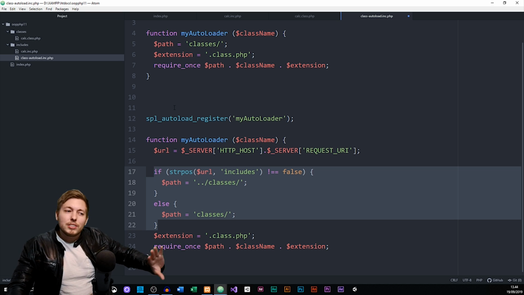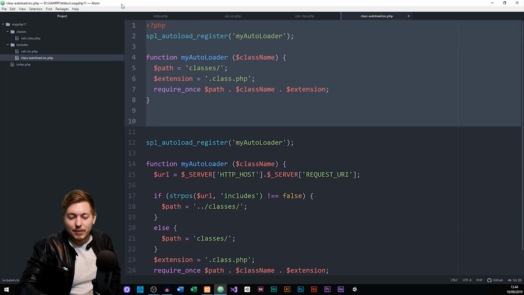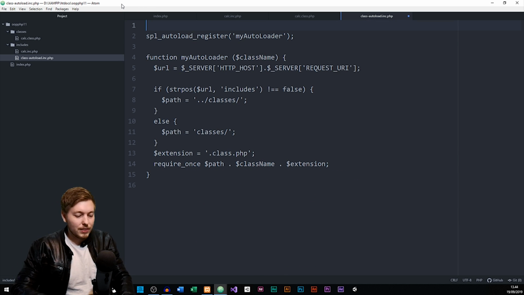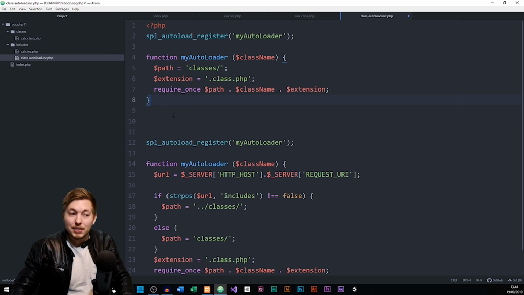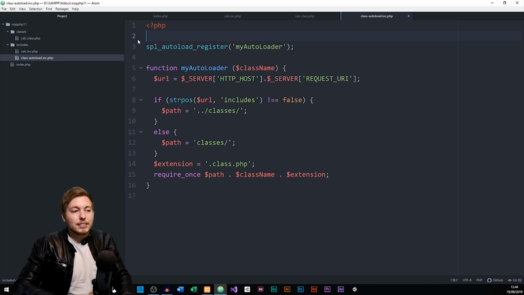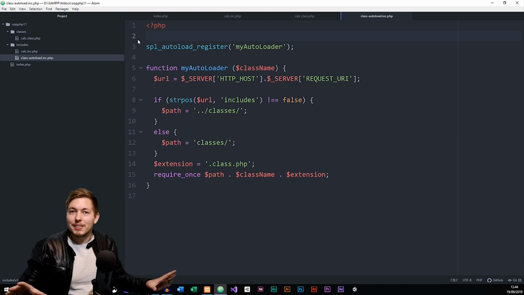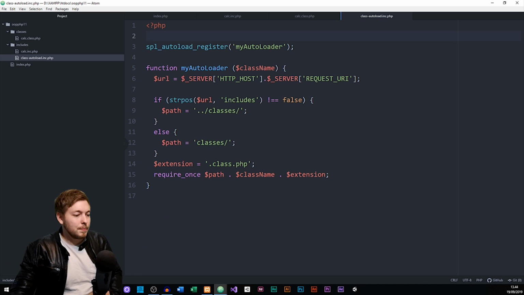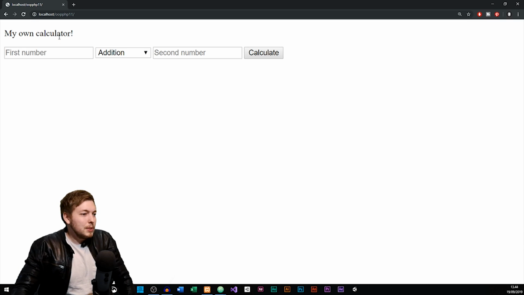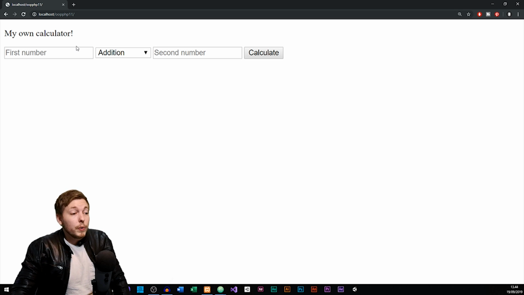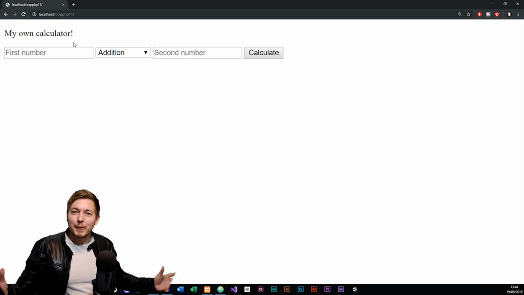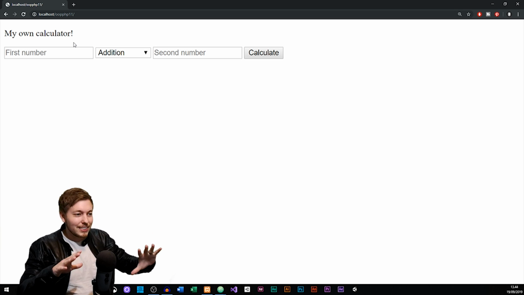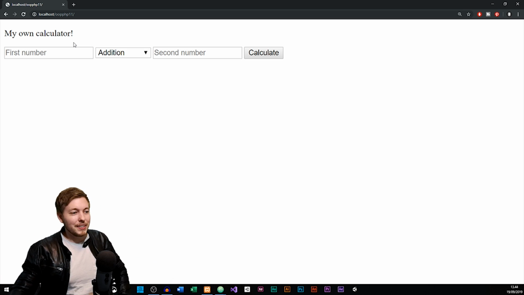So replace this above here with, let's actually go ahead and make sure we don't delete the PHP tags. Go ahead and replace that with what I have here to make sure you don't get some kind of error message. So after doing this, you can actually see that we don't have an error message anymore. So in here, you can actually see the calculator we built inside the index page. So this is progress. We have a calculator now.